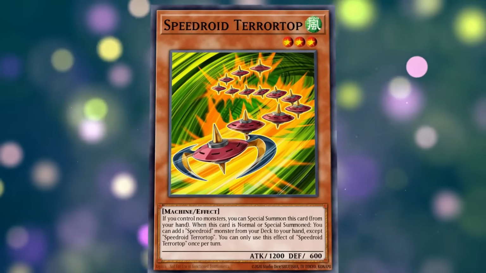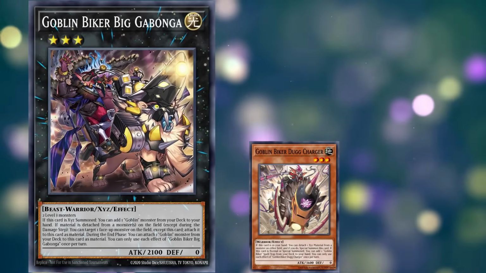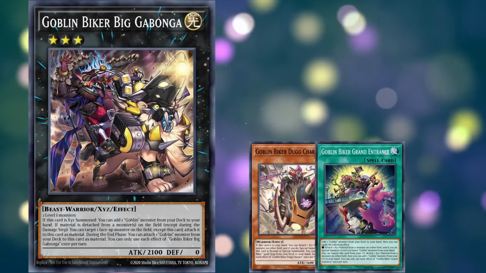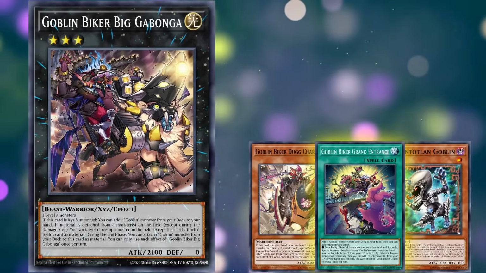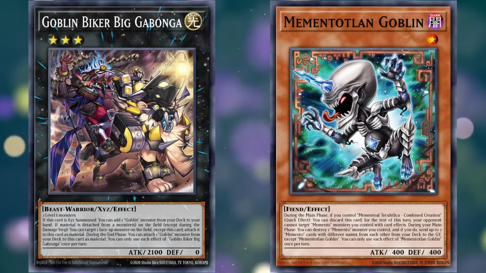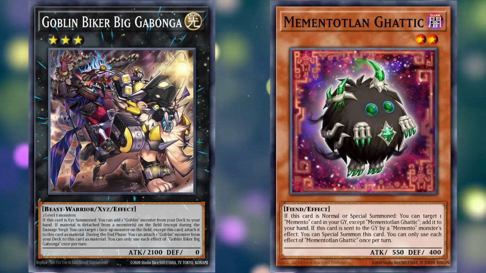Like in Goblin, you can use Terrortop to summon Big Gabanga and then add Dug Charger from your deck to your hand. And then you can use Charger's effect to add Goblin Biker Grand Entrance from your deck to your hand so that you can search out a Memento Goblin, and then you can use that bonus effect of Grand Entrance to special summon your Memento from your hand by detaching a material from Big Gabanga, so that you can then use its on-field effect to destroy itself and also get access to your Memento cards.